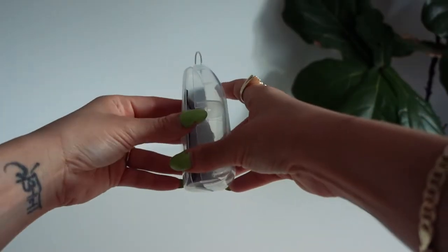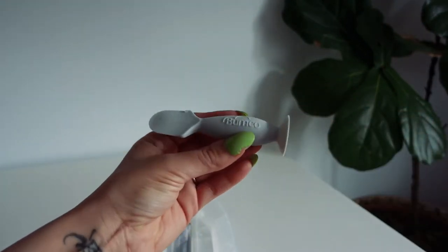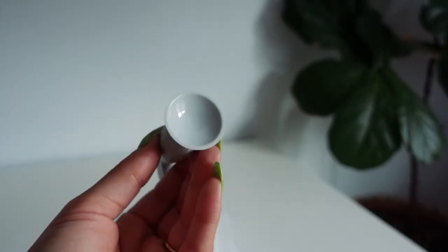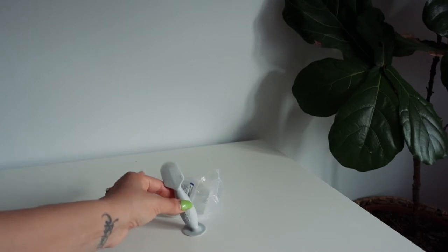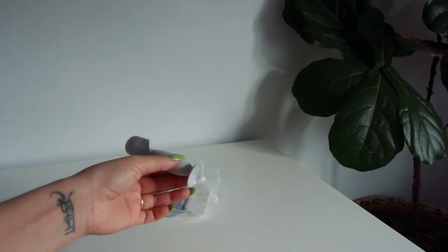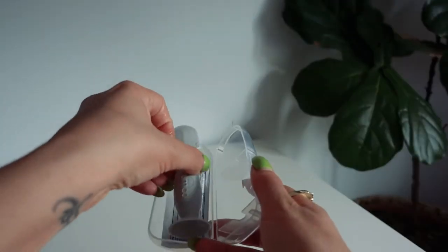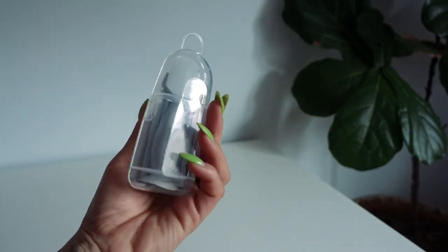This is also probably my second favorite item. This is from a brand called Baby Bum Co., I think, and I'll try to link it down below, but basically it's a baby bum brush so that you don't have to get your fingers dirty with any diaper cream or anything like that. And it also has a suction on the bottom, which is great for when you're on the changing table at a public restroom. You can make sure this isn't going anywhere or touching any other surfaces. What I keep in here is basically this petroleum jelly that I got as a sample from the hospital, and I just kind of kept it in there, and it's just perfect.